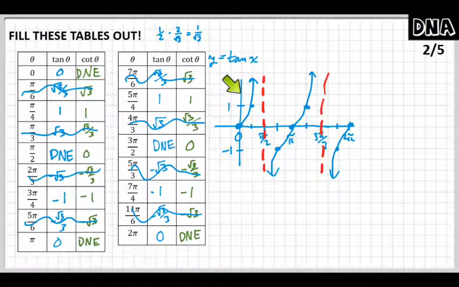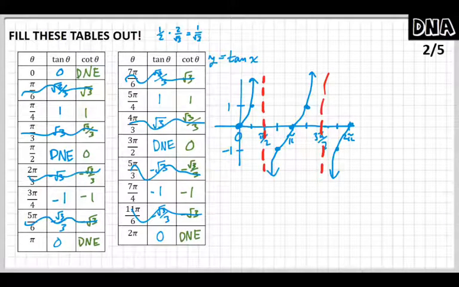Okay, the arrows at the ends are still attracted to the asymptotes, just like the rational functions that you guys learned about, and just like the logarithmic functions that you learned about. But there's something different about this trigonometric function than sine and cosine. When does this function start repeating itself? Never. Like, what's the length of the period?